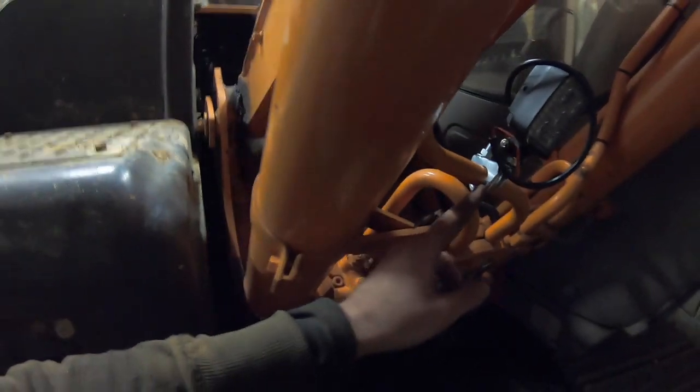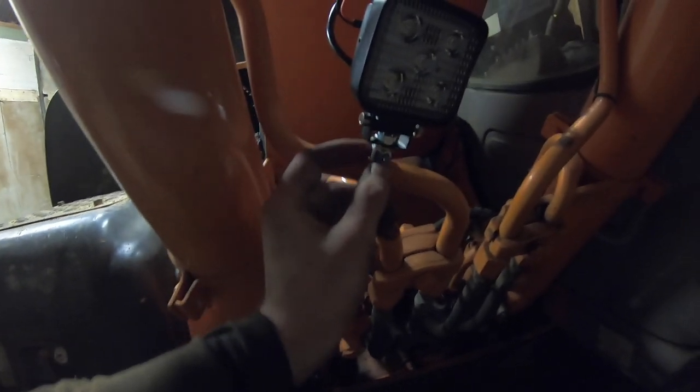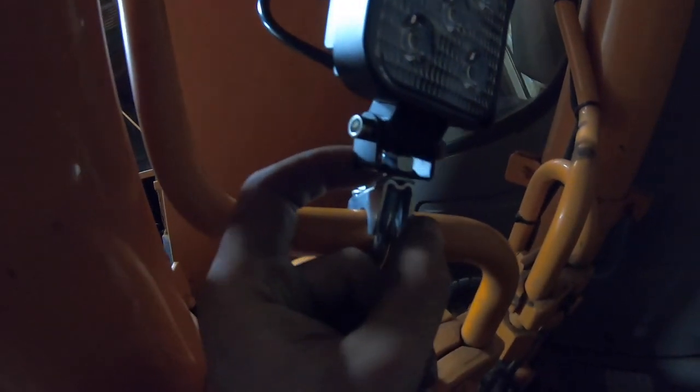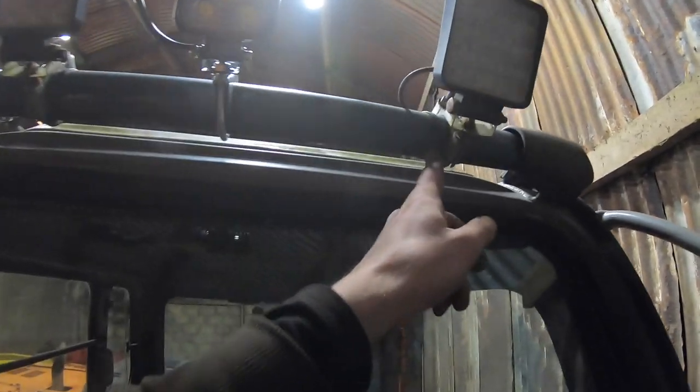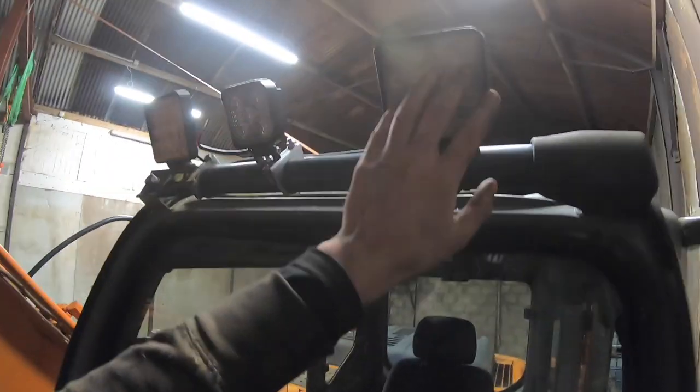These are only small exhaust clamps, and I'll modify these to suit. They'll just take a small bit off the threads. As you can see, the nut is just screwed on. It's just an easy way of mounting the lights without going to too much trouble. These here are currently mounted in a similar way. These are the ones I'm going to take off and put down in the center of the machine.